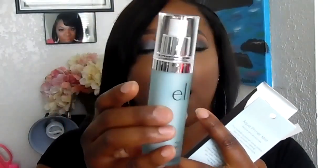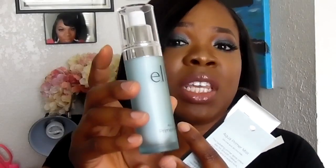Now I'm going to jump into my ELF stuff. I picked up the ELF Aqua Beauty Primer Mist — a hydrating primer spray that's supposed to help smooth your skin before makeup application. It's enriched with purified water, cucumber, vitamin B and E, and it leaves your skin looking dewy and fresh. However, if you are very oily, I suggest you do not use this because you don't need any extra dewiness on top of the oil you already have. It comes in a nice little bottle similar to other ELF skincare products.